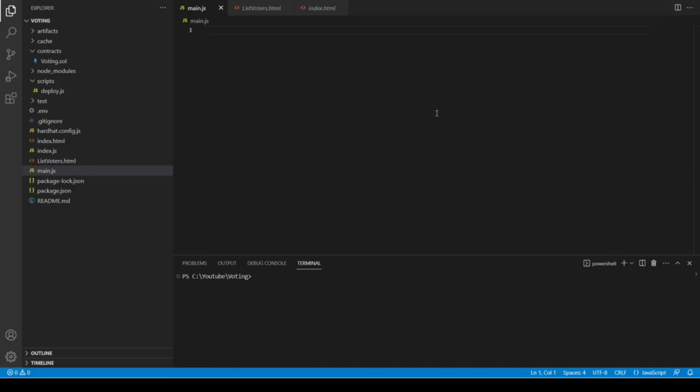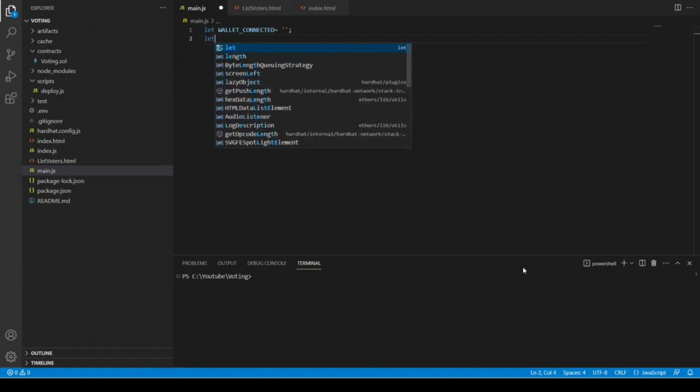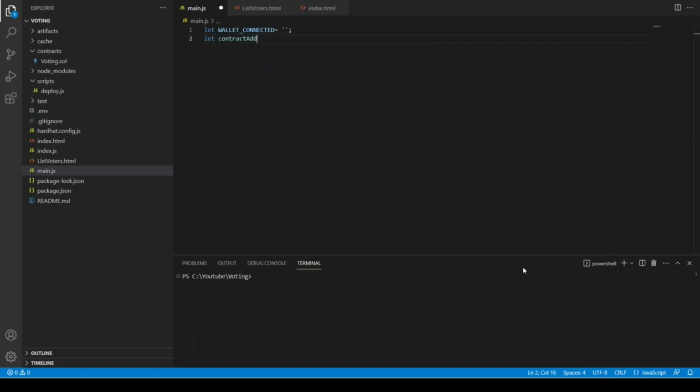Okay, so we have created our front-end HTML and CSS file. So now we are going to add the JavaScript functionality to our front end. Like in the previous video, we can initiate our walletConnected variable. This variable will allow us to see if our MetaMask is connected or not, and then we can define contract address and contract ABI.